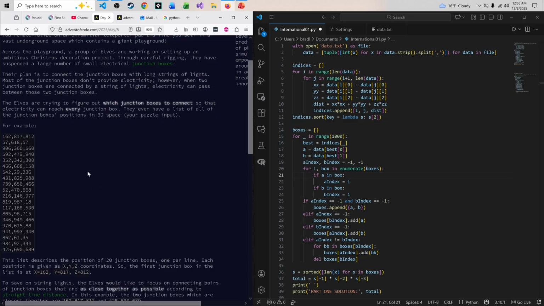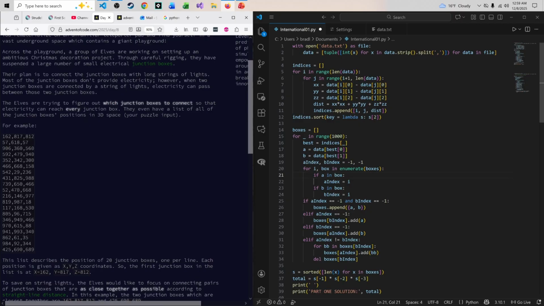So for what we're doing here, what I figured out up front is let's figure out the distances between all the different points just once up front, and let's get all their connections. So there's going to be 19 times plus 18 plus 17. There's, what, 190 different combinations, between this one and this one, this one and that one. And the code here does all of that and sets it up as: give me an index value, give me a 0, give me a 1, and then give me its distance. And I'm not square rooting it.